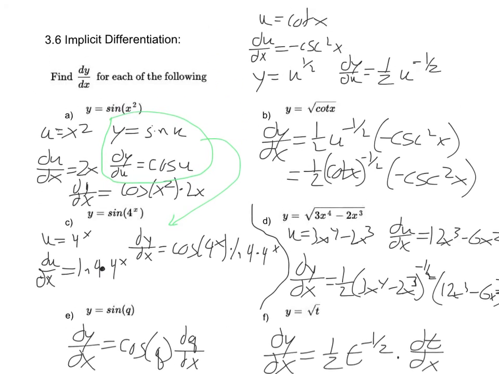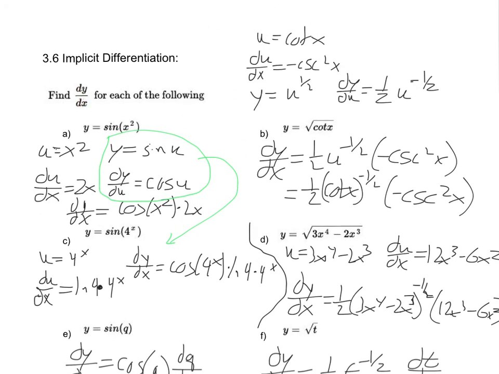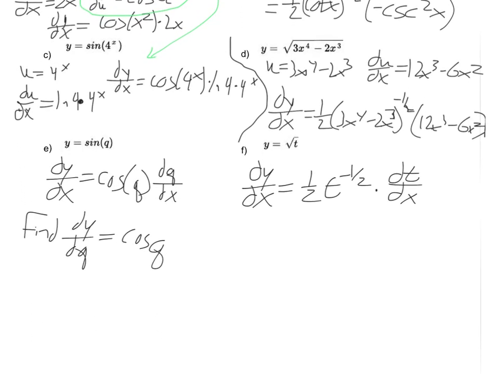Which up top, when they say find dy dx, that's telling me y is the output, x is the input. Anything else is only a dummy or placeholder variable and can't be part of my final answer. So it's so important in this section and going forward that we pay attention to the variables. Now, what letter is it? There's no meaning in, oh, this time they used Q and this time they used T and this time they used U. No, none of that matters. But how the variables relate to one another is so important.